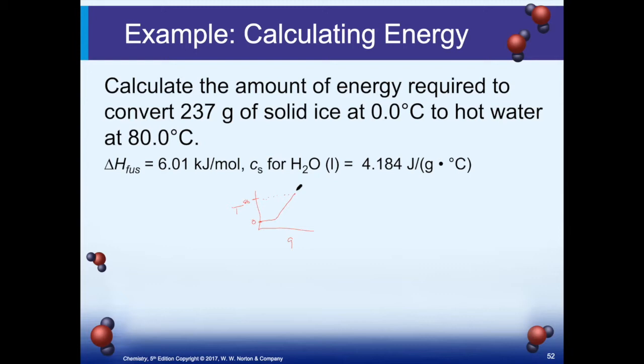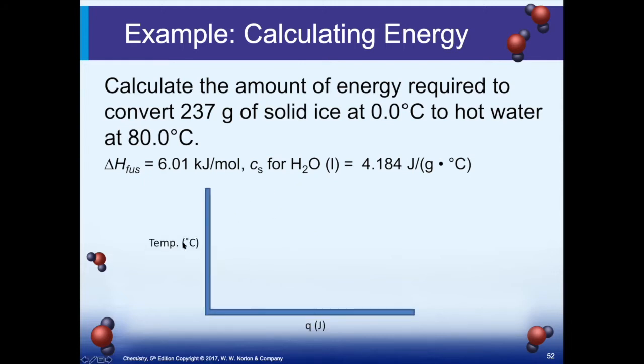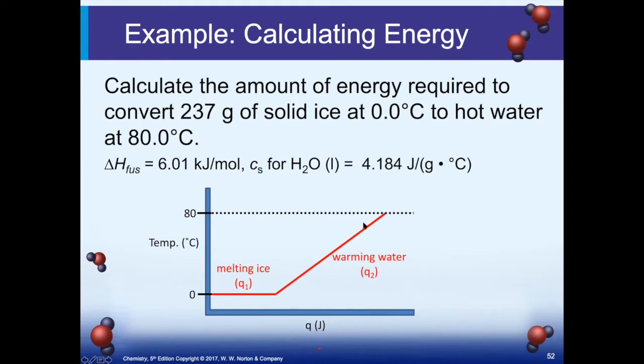So what I'm going to do is erase that, bring it up on the screen, and then go back to the pen to do the calculation part. Okay, plotting the temperature versus the heat. We know 0 degrees is an important point. As we melt the ice, we're going to label that as the first amount of heat, Q sub 1. And then once we get all that ice melted into a liquid, we're going to warm up that liquid to the other important temperature in this problem, 80 degrees. I label that as Q2 because, as you'll see, I'm going to calculate Q1 in a different way than I calculate Q2.